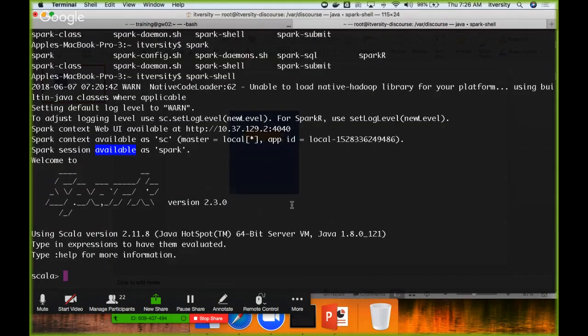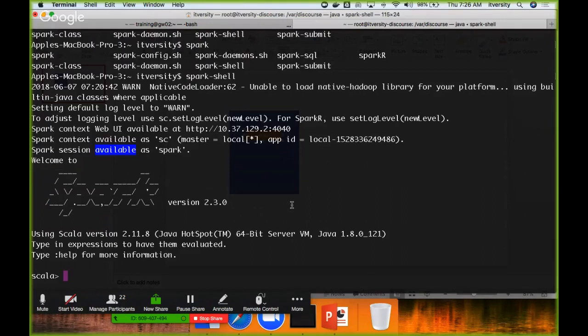Now, again, this is only for your convenience to start developing the code, to explore your code. The formal way of writing the code is to use IntelliJ or PyCharm, depending upon the programming language you are trying to use. I will also demonstrate how you develop using IntelliJ today. But first, let us see how we can actually explore the code using REPL.